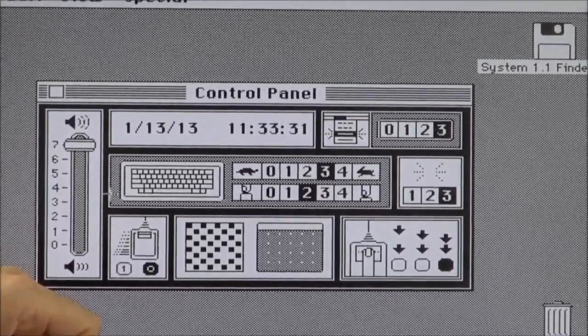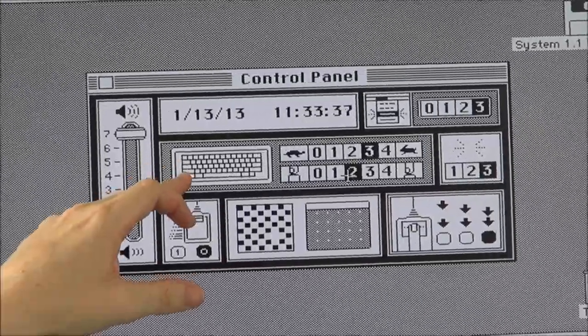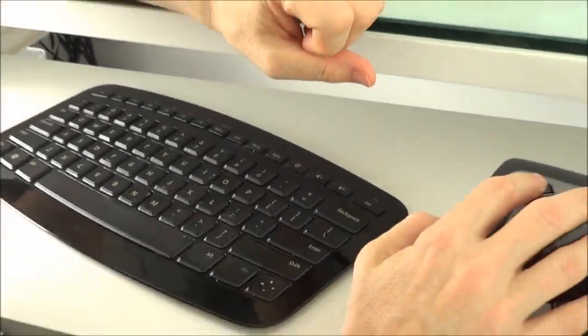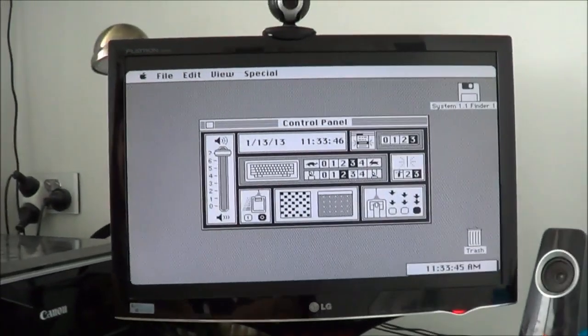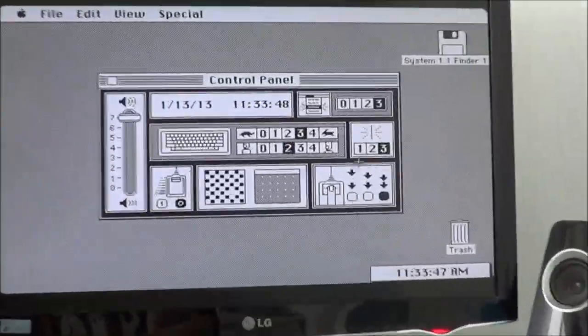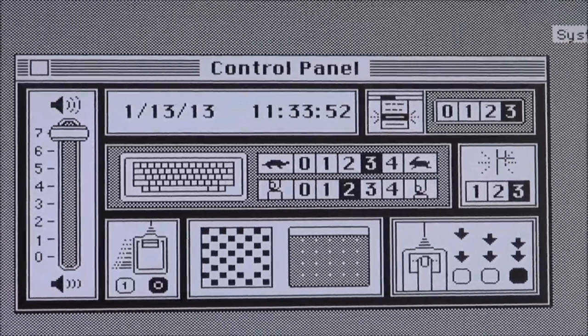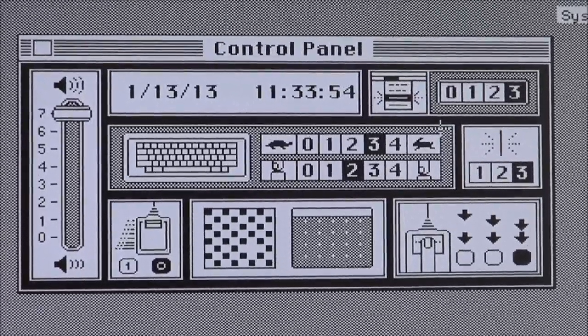Keyboard. Well, none of these things are doing anything. It was interesting because I thought if I click keyboard it would change my keyboard to make it look different. It hasn't. Not exactly. But that would be a very interesting feature. That's why I thought I'd test it out. Any keyboard you want, yeah.